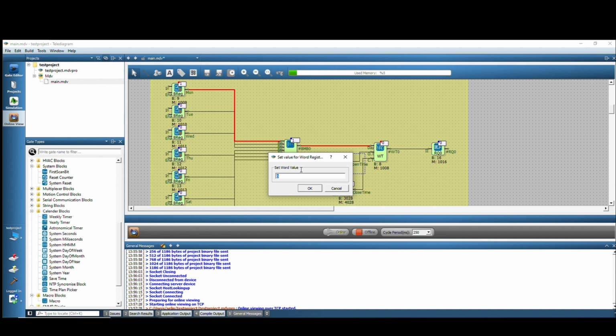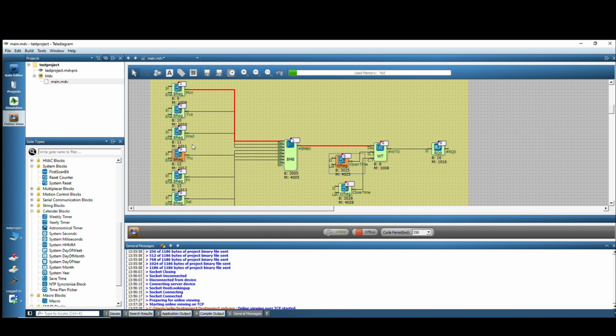Let's set the opening time, for example, to 10:30. We write this as 10:30. Let's set the closing time as an example to 1300 hours, meaning it will close at 1 o'clock. We see that the relay is 0. It's Friday, but we selected Monday. So the relay is 0 as it is outside the specified time range.